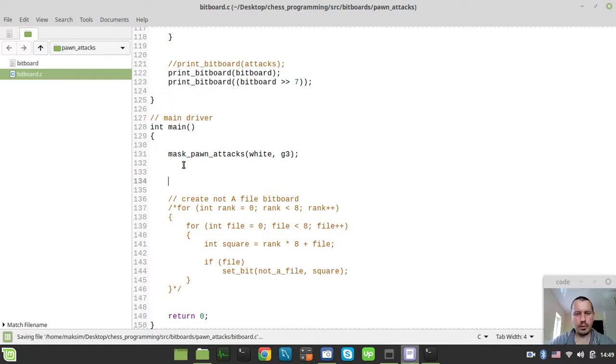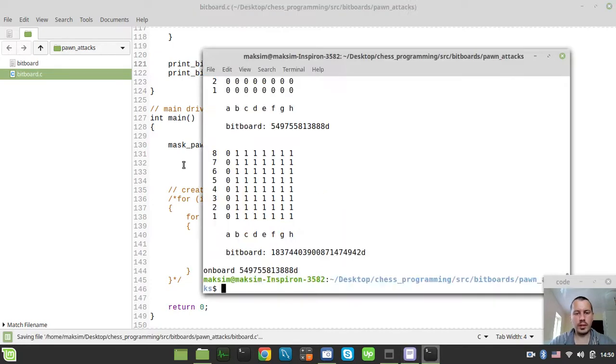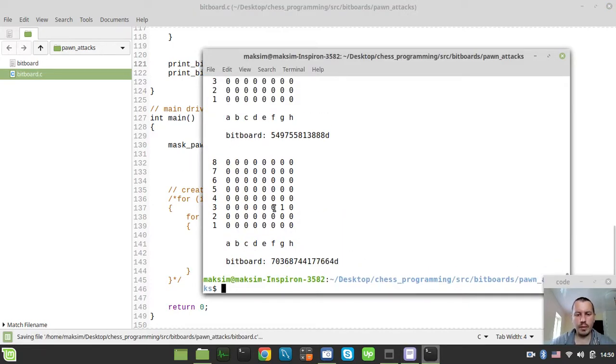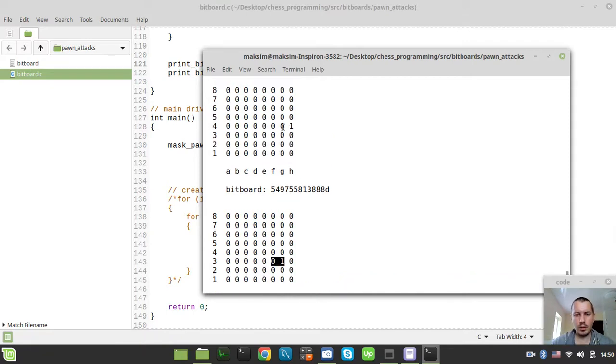Mask pawns, and okay, just print the attacks and that's it. So now we have our pawn on G3, and here it attacks H4.